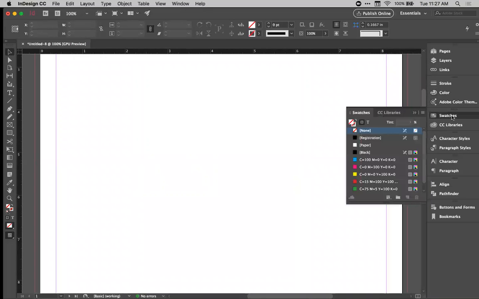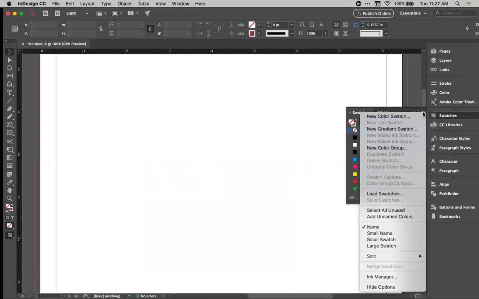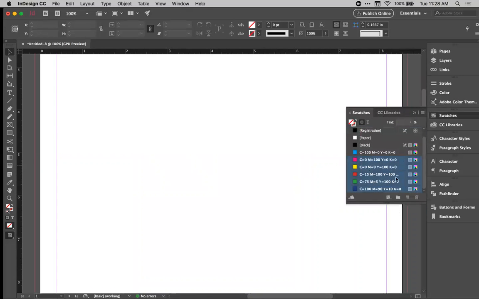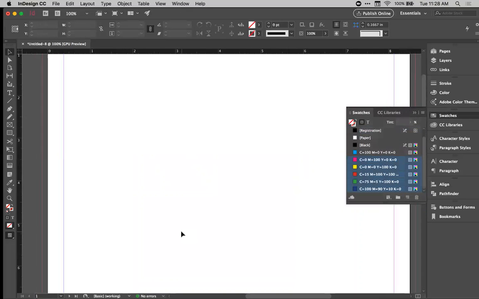First of all, a good rule of thumb: we've got these default swatches here, but you don't want to use default swatches. When you're getting started on a new project, go to your swatches panel, click on the menu, and select all unused swatches. That'll select any swatches that you don't actually have in your document right now.